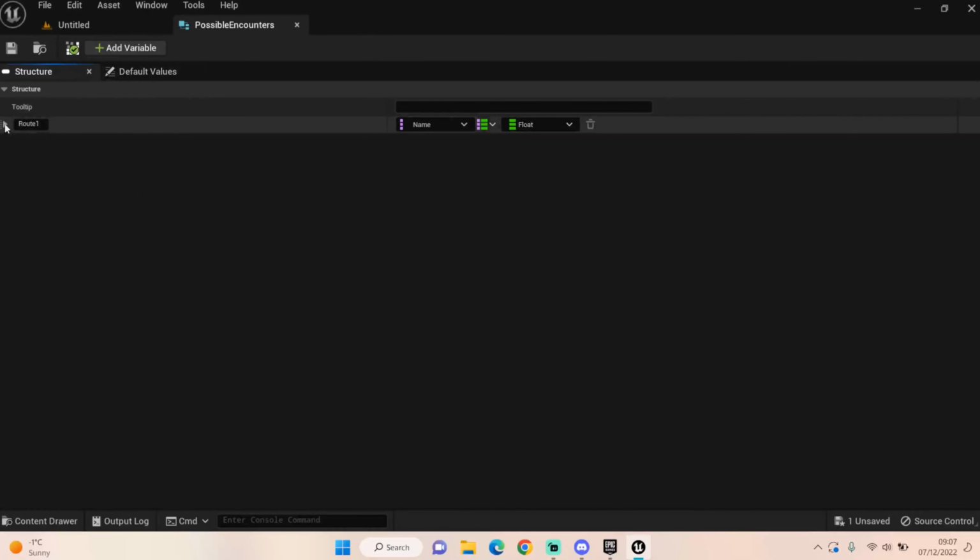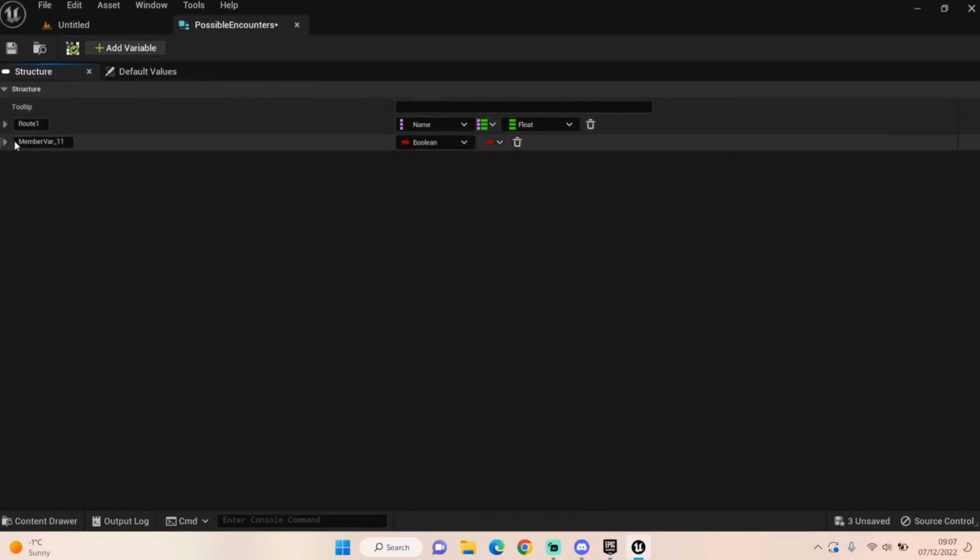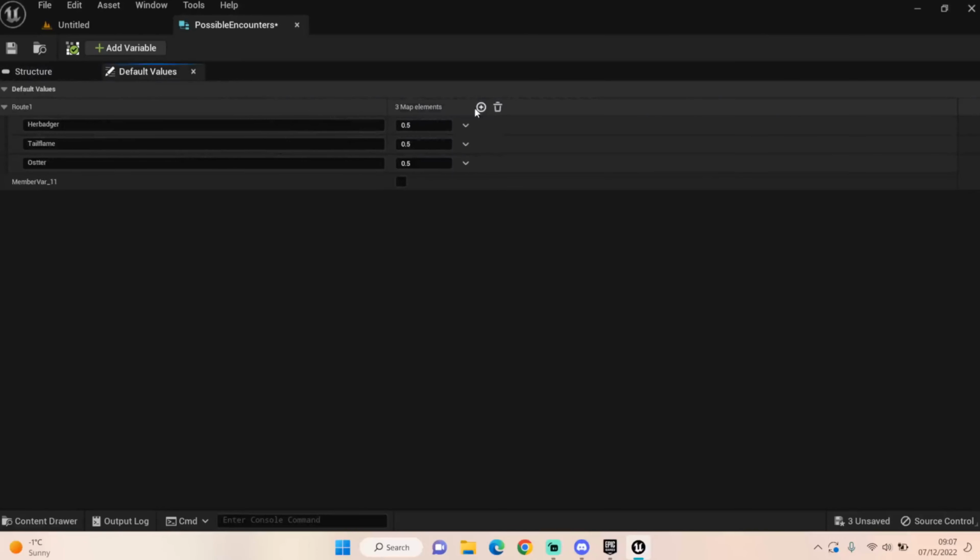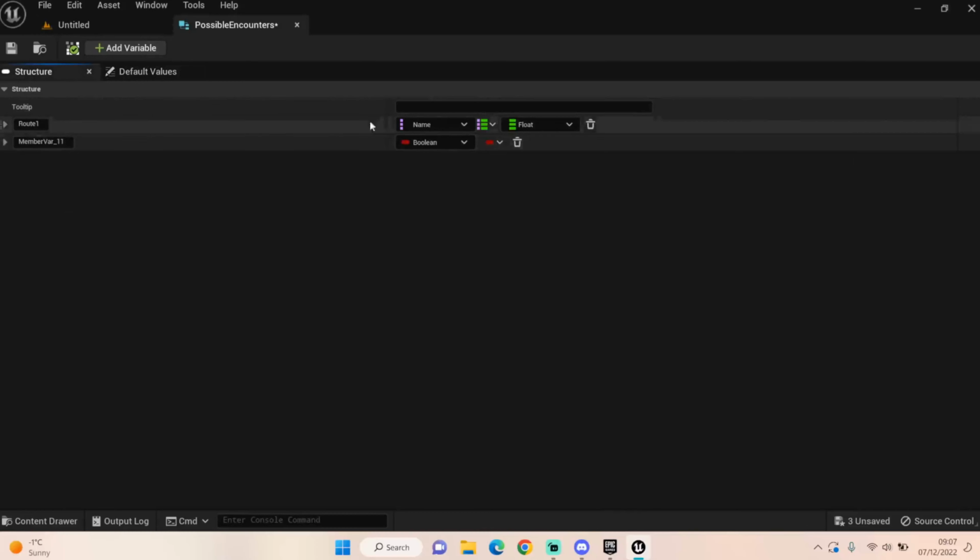And what is good about this is that you can create a new one and make it the same thing, type name and float, and make it route 2. And when you open up route 1, you can literally create a new map and set the name of the Pokemon you want to find and add to that route. And then this is basically the reason we've set it as a map with a float, so that we can also drive through the chances of that encounter. So the higher it is, the more likely you are to find it. The less it is, the less likely you are to find it. And we can set this to any name we want to find, and we can do it like that.